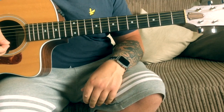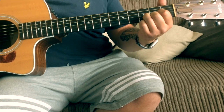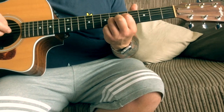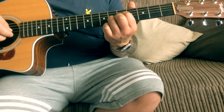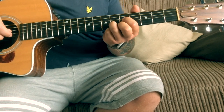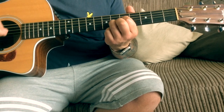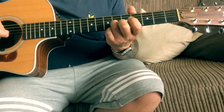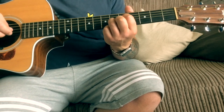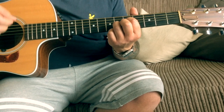Okay, so the song is in standard tuning. For the first chord, take a D chord and slide it up to the 5th fret, then take the 2nd finger off. The first finger is on the 5th fret on the G string, and the 3rd finger is on the 6th fret on the B string. We're going to do this little hammer-on with the 1st finger, and I'm going to hit the open B and the open E string. After you've done that, we do this hammer-on: B, E, up, down, up.